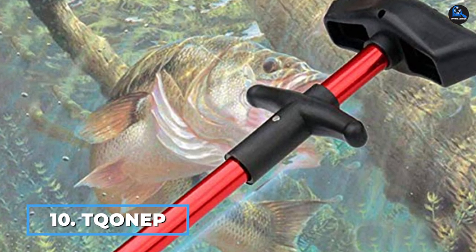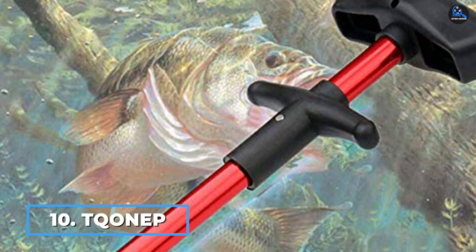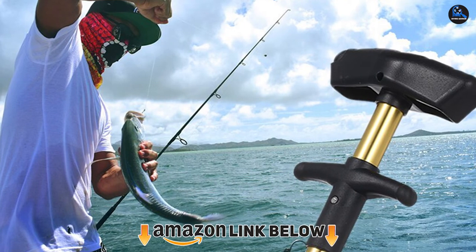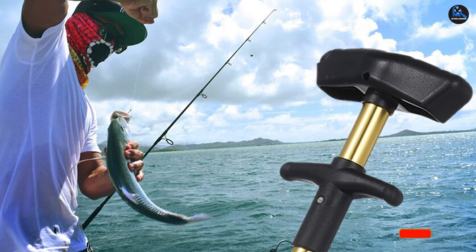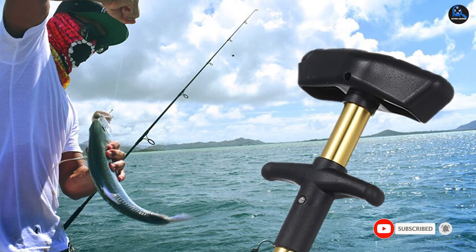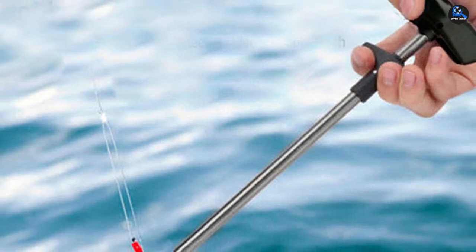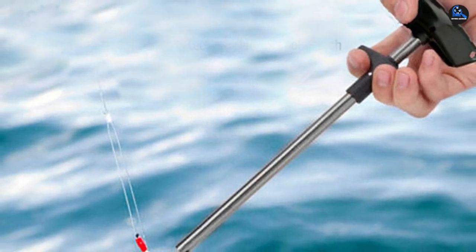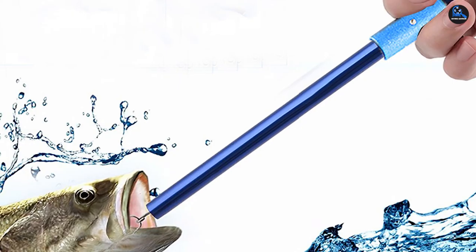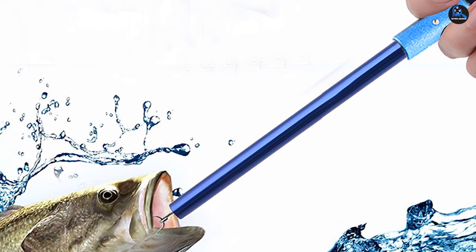Finally, the number ten position is dominated by the T-Cona Easy Fish Hook Remover. This is a fishing hook removal and line quick-knotting tool — a four-in-one quick knotter with wire cutters and an ergonomic plastic handle that fits your palm perfectly. The quick knotter tool is made with durable 420 stainless steel, while the hook remover is made with aluminum. It is designed for efficient single-hand use and is able to remove most hooks, even deeply embedded ones, with minimal harm to the fish.